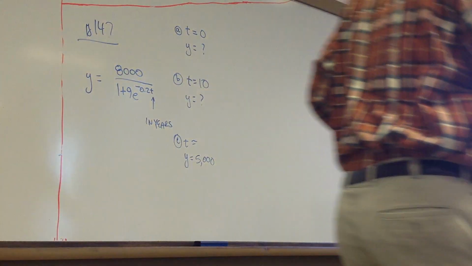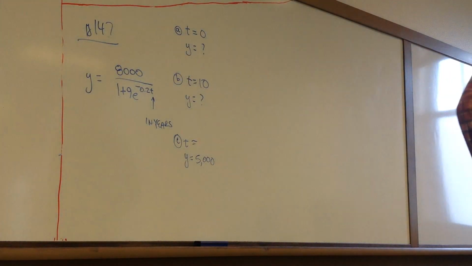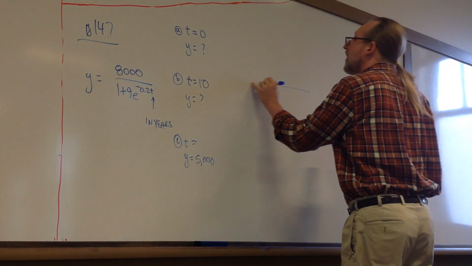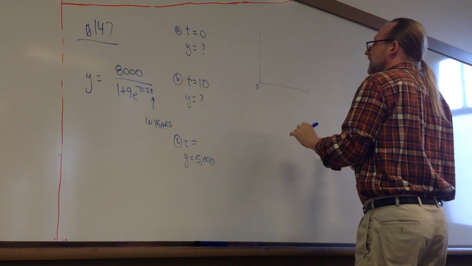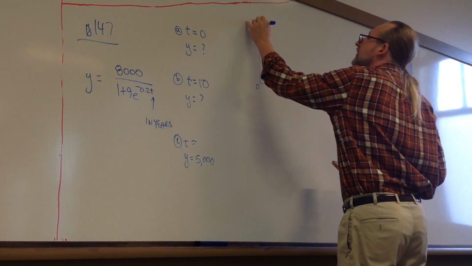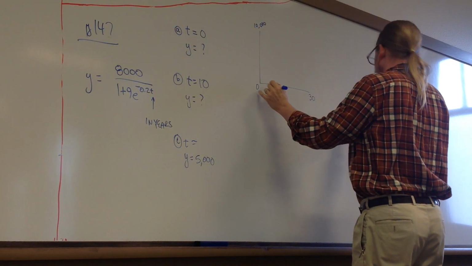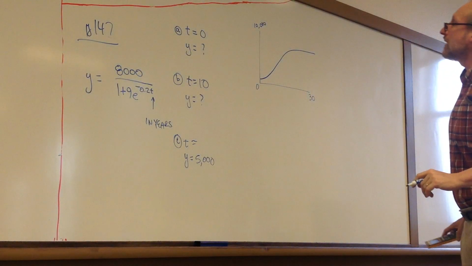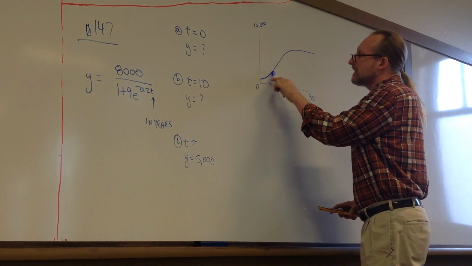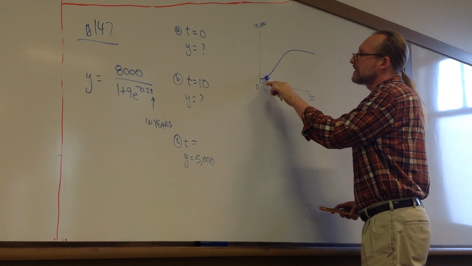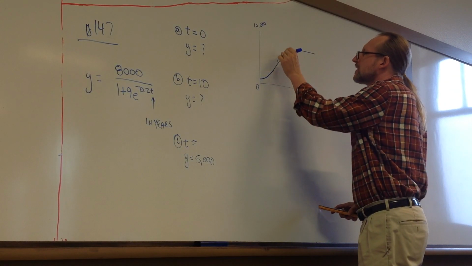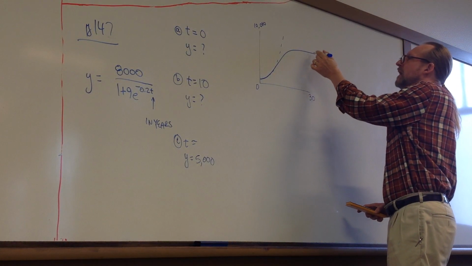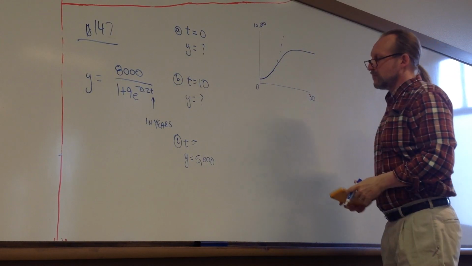And so I'll sketch this on the board with the window identified. So let's see, what are we working with here? So this is starting at 0. We put the x out to 30. We put the y up to 10,000, and then you've got a curve that kind of is doing that, okay? And this fast growth period right here, this is that period where it looks like it could be an exponential, okay? But then something happens that causes it to tail off a little bit. All right.